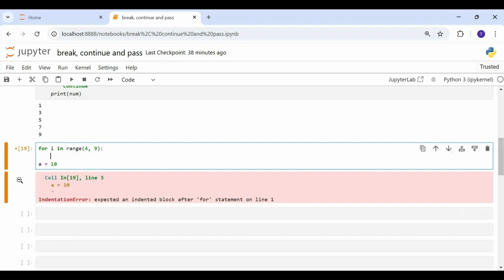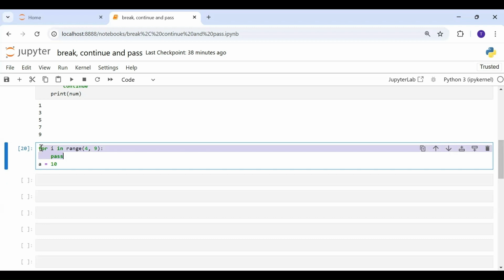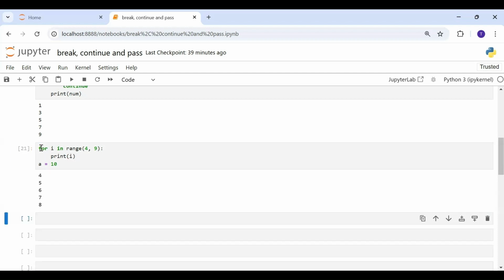But right now, I am not really clear as to what will go in here, but I still want to have it as a placeholder so that I can come back to this. It helps me work through my logic. So in that case, you can use pass. It's just to avoid the syntax error. It doesn't really do anything, but it helps you avoid getting that syntax or indentation error that we were seeing. Later on, once you have an idea as to what you want to write in here, you can delete this part and type in whatever code you want. So yeah, that is pass for all of you. Pass is just a placeholder, doesn't affect execution, but helps keep your code structure and avoid the syntax error.